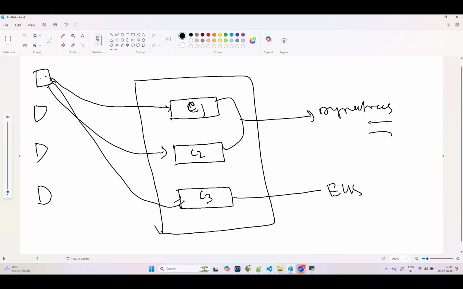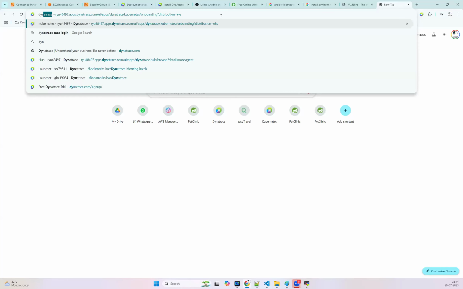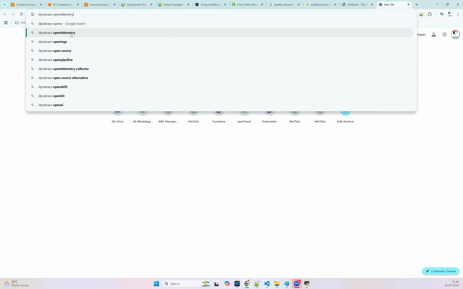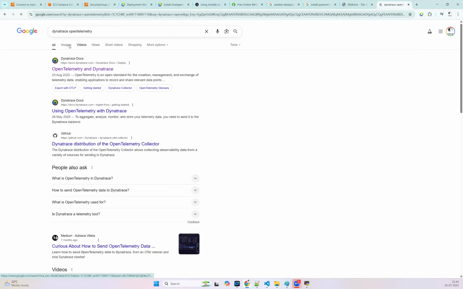If you see this OpenTelemetry collector architecture, let me show you that. OpenTelemetry image.